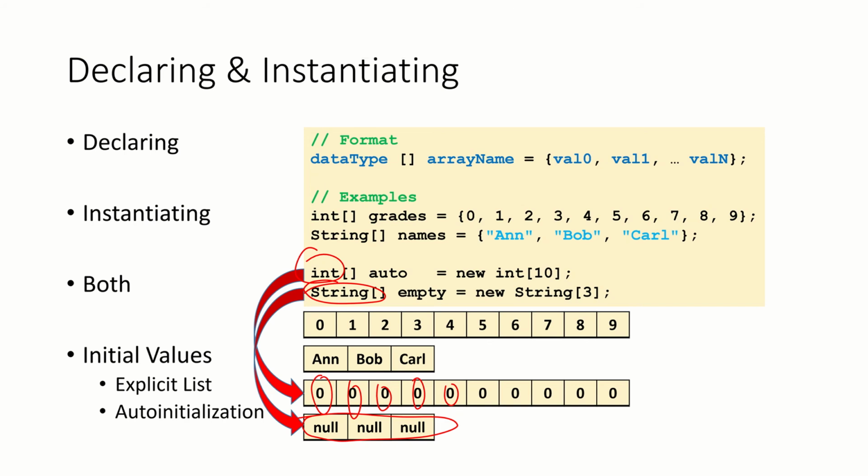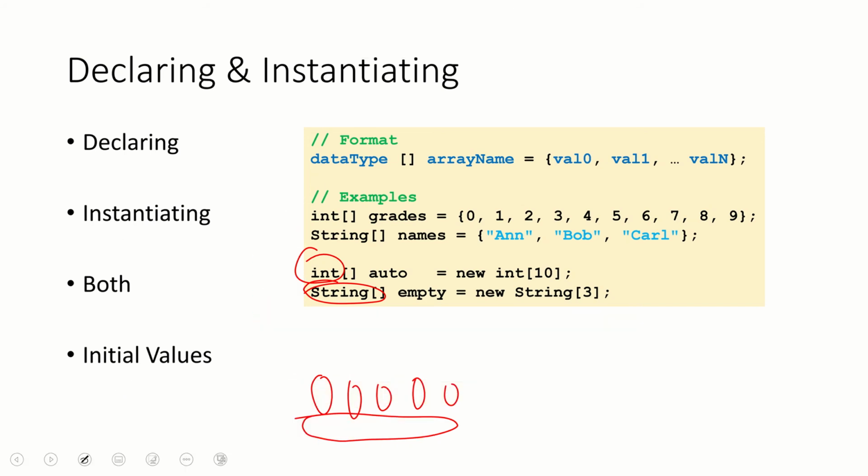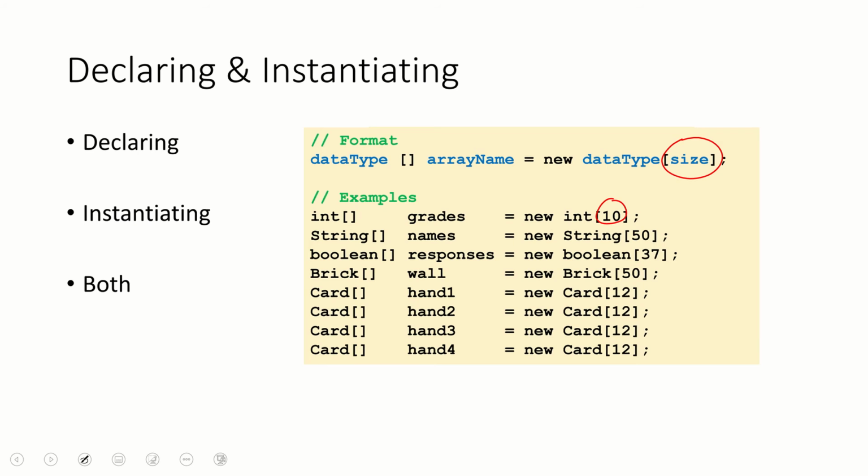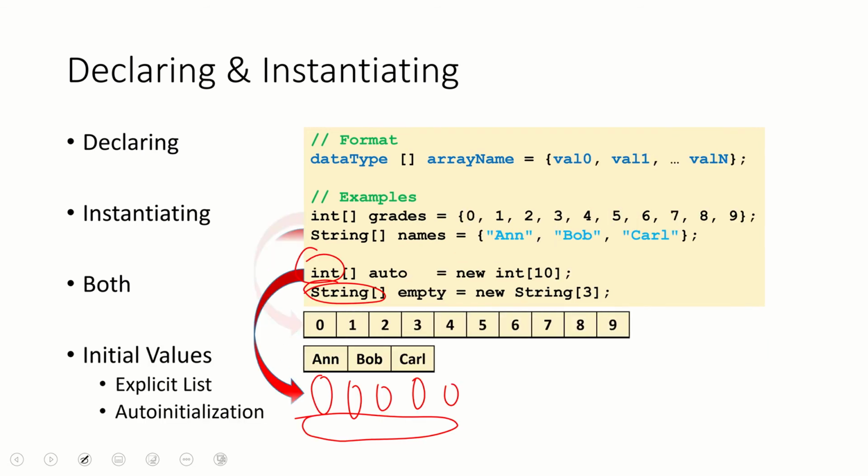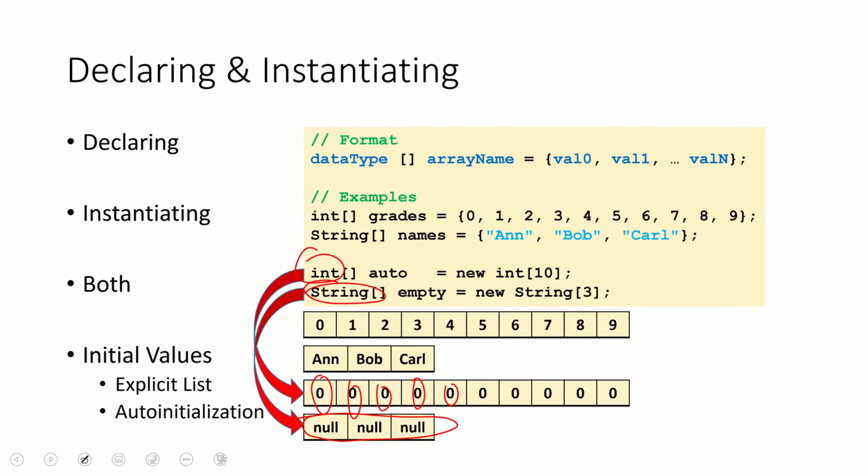Okay, so once we know this is the way we can declare an array with the size, then you need to know another format which still can give the size of the array, but also give the initial value for each element. Okay, so in this way, basically the format will be something like this.